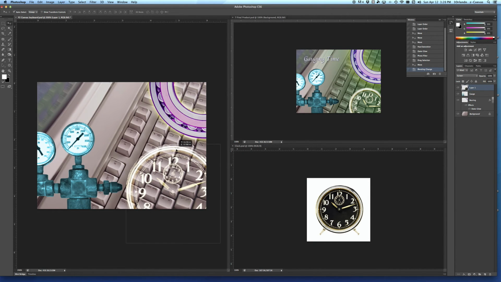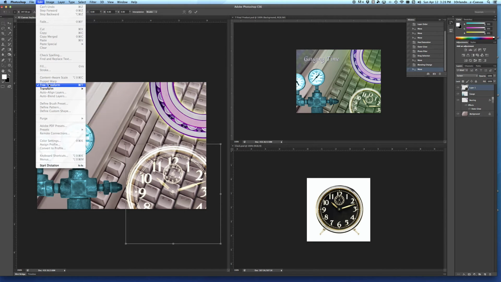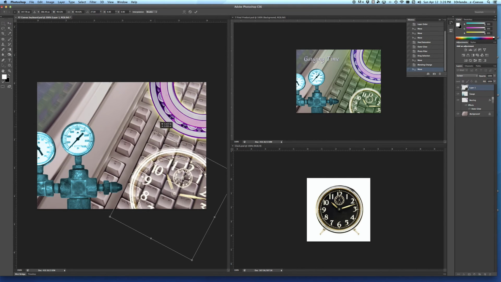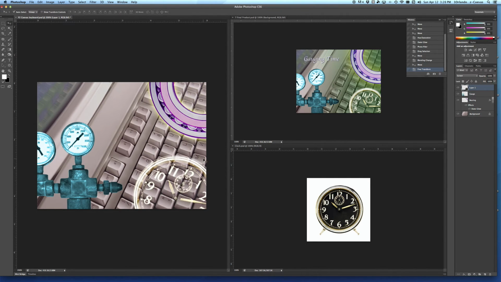and lets us just see kind of the white part. I'm going to take that, I'm going to hit Command T, or you can also go up to Edit, and where it says Free Transform, you see Command T, and I'm going to rotate this a little bit, kind of put it in place. If I think it's too big, I can make it a little bit smaller, like that. Double click, and you have it, you put it in place.